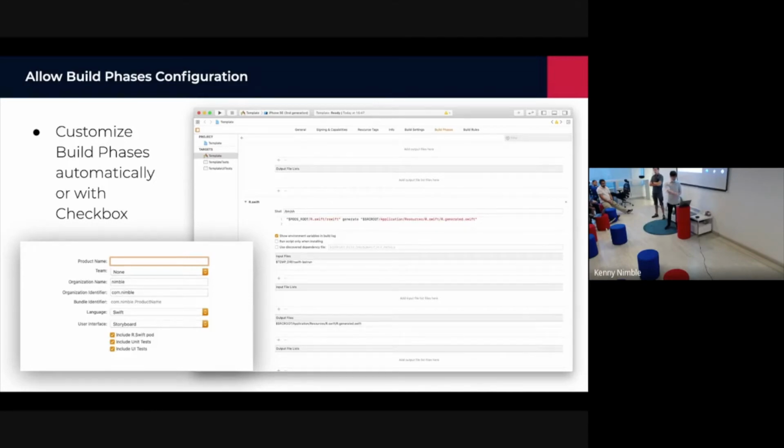So I added little code to it that runs the r.swift, so it generates the template when you're testing. And we also included a checkbox, like if you want this in your project or not. So you might not want this in every one of your projects. Giving the user the option to choose if you want this or not would help them define their own template.